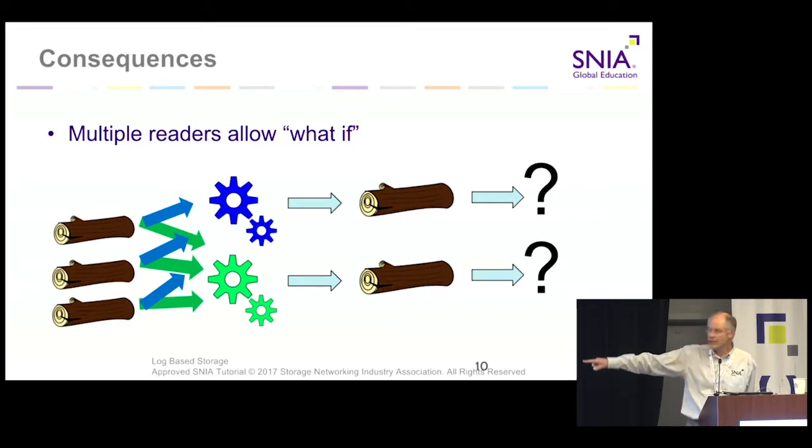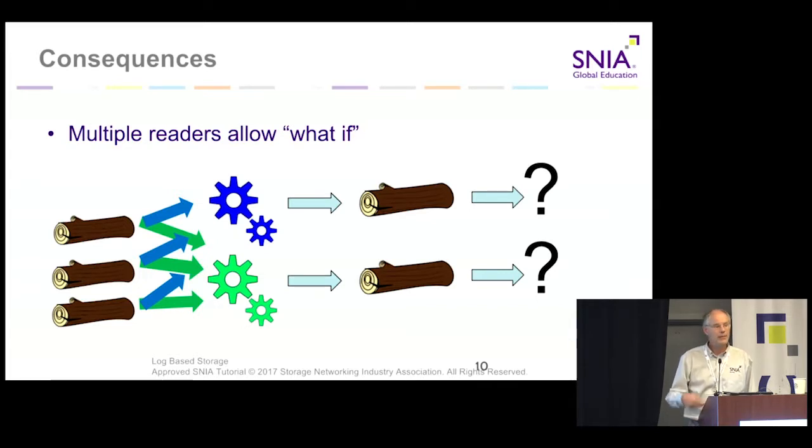What happens if my green pipeline at the bottom there is showing problems? It's crashing every 6 hours due to whatever. What have I lost? Hopefully nothing. Hopefully at this point I haven't yet trusted it, and I'm still basing my business on the blue pipeline. But this way I'm guaranteed that the green pipeline is being tested on the exact same data with the exact same input rates, et cetera, so that when I finally decide, yes, I've seen enough, I'm confident in it, I've got a very high degree of confidence.